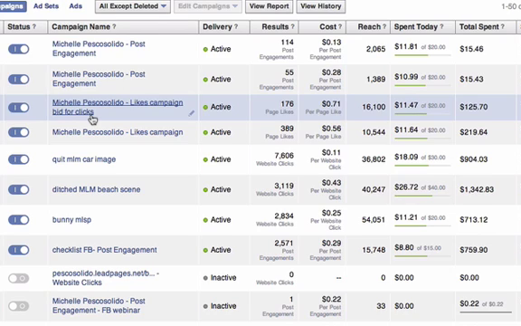Instead, I manually bid for likes, meaning I set the budget of how much I wanted to spend daily and the maximum I wanted to spend for a like. I said no more than $1 a like, and as we can see right here, I'm paying about 71 cents a like. That's a little bit high. I like to stay under $1, but I know the kind of price I can get for likes, so that's a bit high for me. But remember, this was the bidding that I said don't choose.